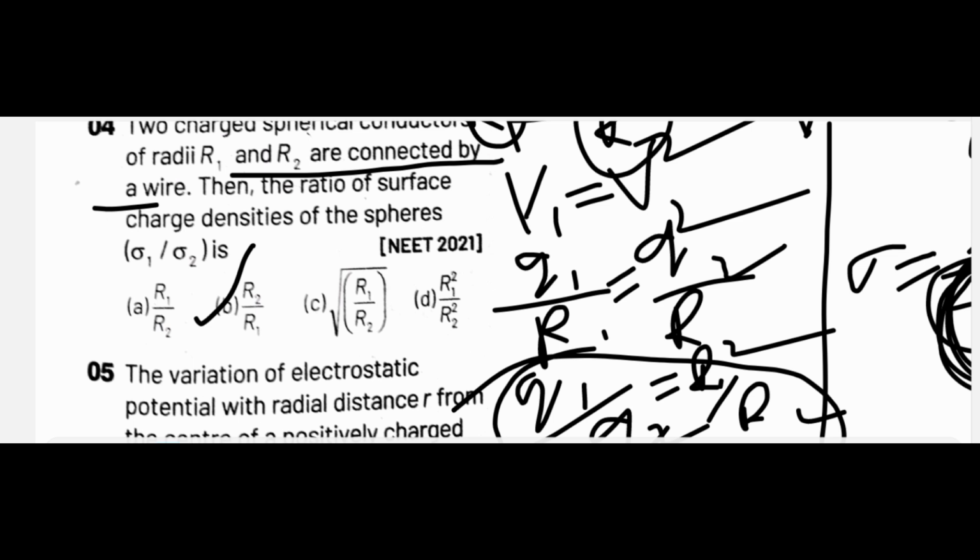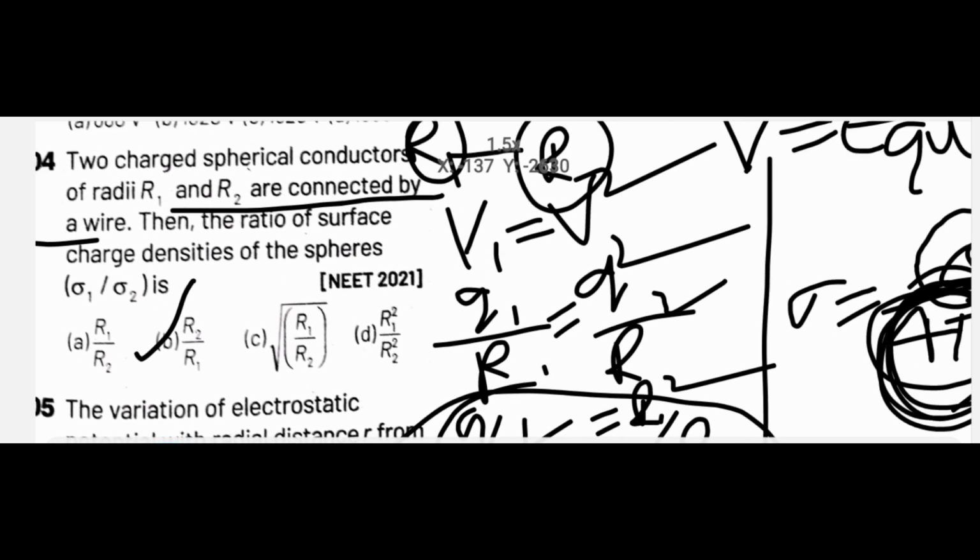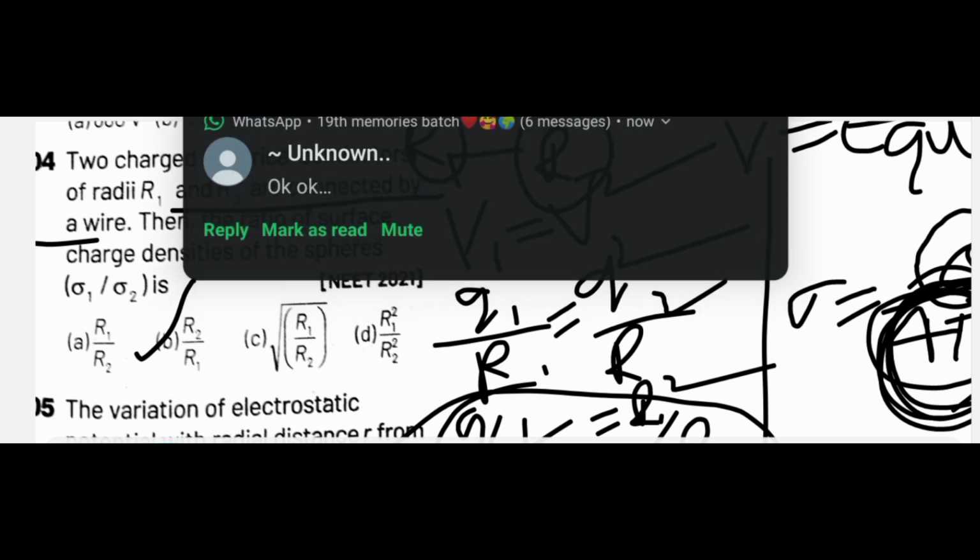Majority of these questions can be substituted easily. You will get to know what to find if you put V is equal to k into q by r; from the hint they have given, you will get to know how we have to find it. Next question: in a region, the potential is represented by V(x, y, z) is equal to 6x minus 8xy minus 8y plus 6yz, where V is in volts and x, y, z are in meters. The electric force experienced by a charge of 2 coulombs situated at a point is?